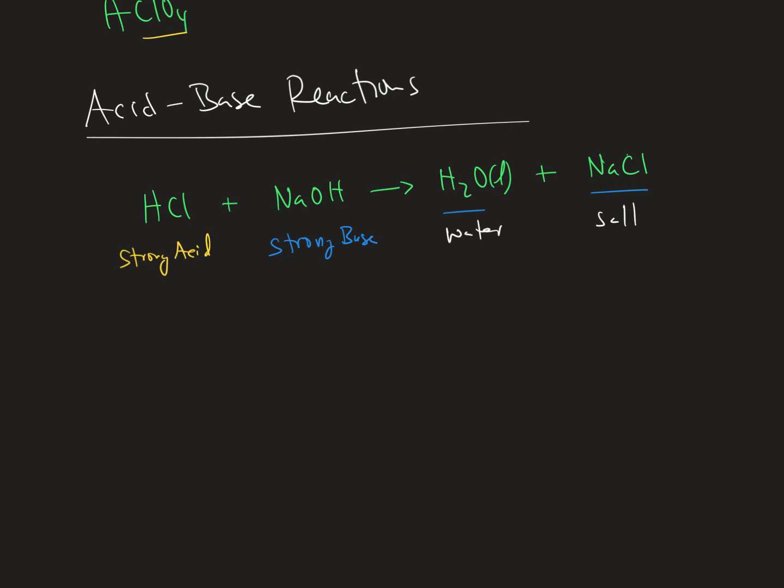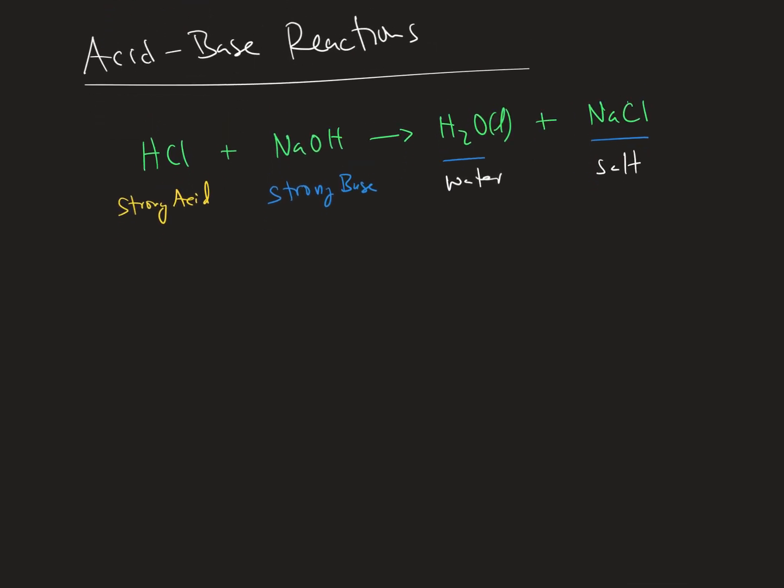This is the type of reaction we did a long time ago when we talked about acid-base reactions. We'll come back to this a little bit. That's our neutralization reaction. If we're told that an acid neutralizes with a base, then it's going to look similar to that: water and salt. It's a double replacement reaction. They swap partners. You remember this? We'll do some examples that help us see that a little bit.